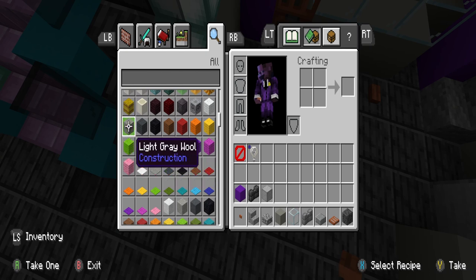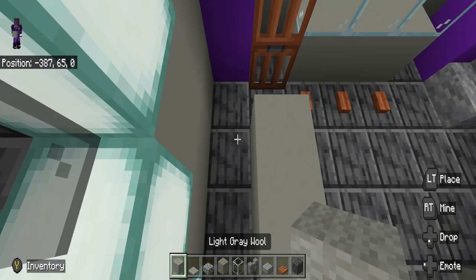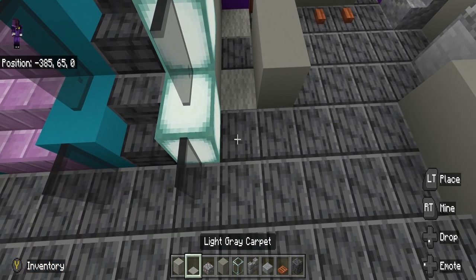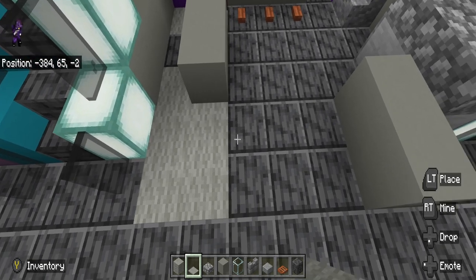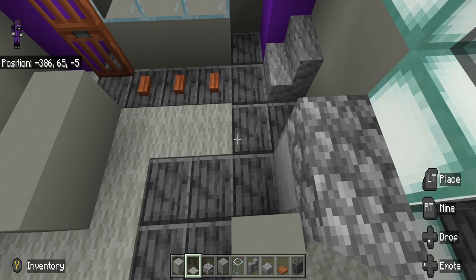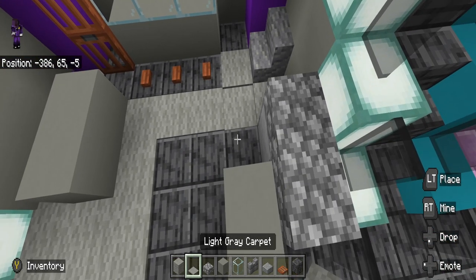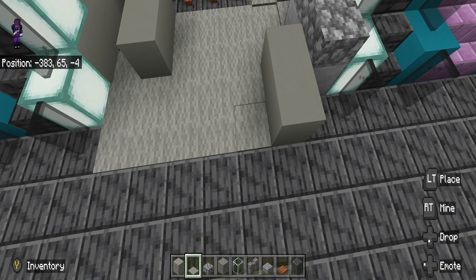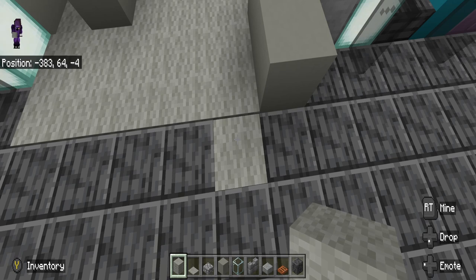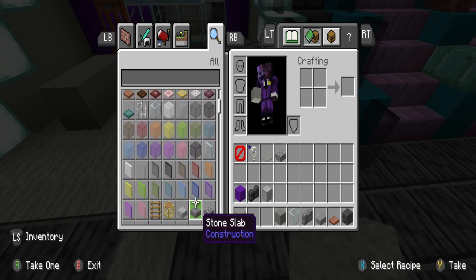our gray wool and our gray carpet. And we're gonna basically replace one gray wool right here and one right here, and then we're gonna place one, two, and then we're gonna keep placing all of these all the way towards the very back, like this. We're gonna place one wool right here and then just replace it just like this. Boom. Oh yeah, we just gotta break this. Boom. Oh, I see what's going on. Okay. Actually, I messed up.